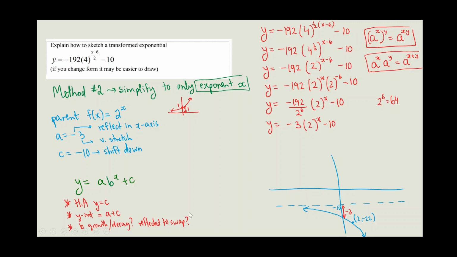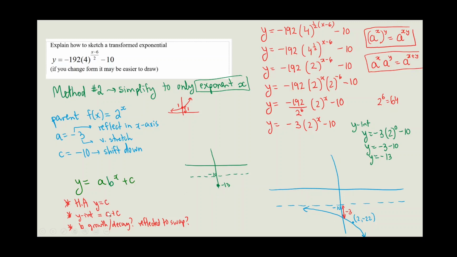Let's actually do that on our question. Okay, so we have a horizontal asymptote at -10. Draw it in. Let's find the y-intercept, plugging in 0 for x. Simplifying, 2 to the 0 is just 1, so we have -3 times 1, which is -3. Subtract 10 is -13. We could plot that there. Just like before, we already mentioned that the size is 3, so here it's shown.